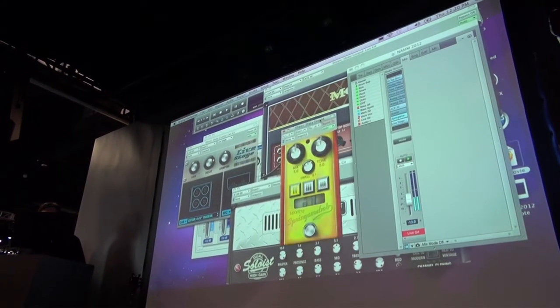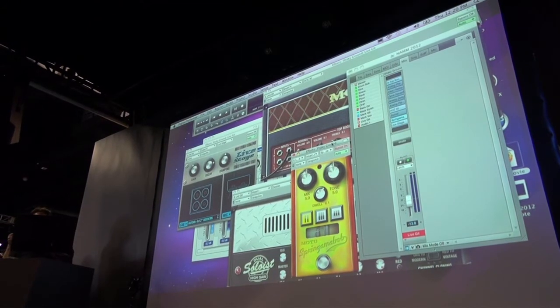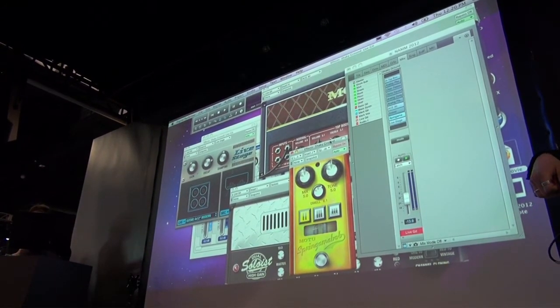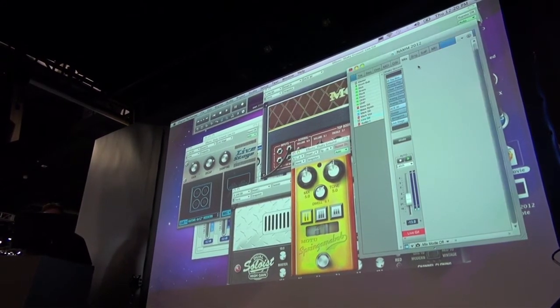All right, so now we've got that classic spring reverb sound. I'm still talking to the engineers trying to get a MIDI input on this thing, so you send it a signal, you get that big boing sound when you kick the reverb tank. You might be able to squeeze that in.